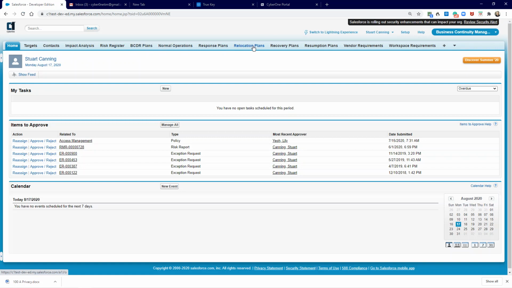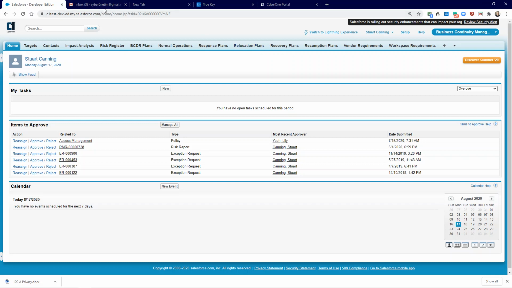That saves your employees carrying around binders. They can have mobile access to this platform on their phone, and when an alert goes out, and we can kick off an alert to have them activate their business continuity plan, they come into the platform and get instructions for what they need to do.